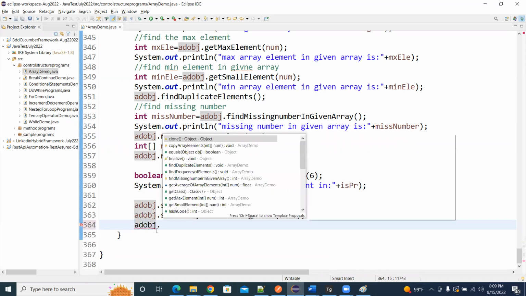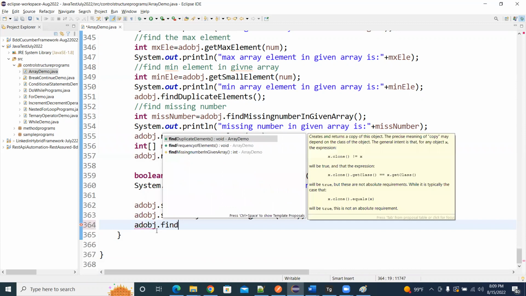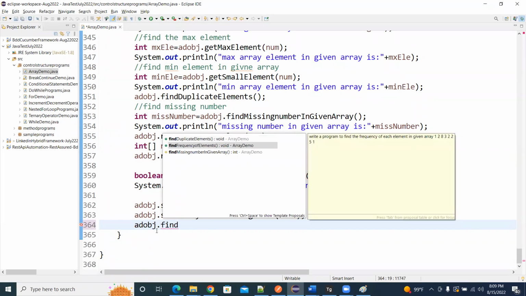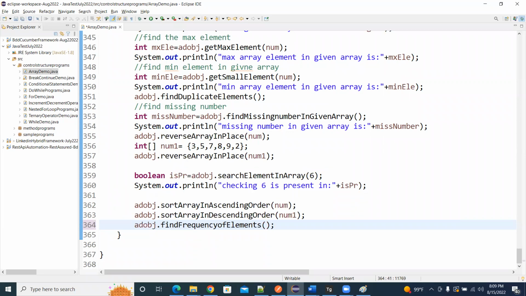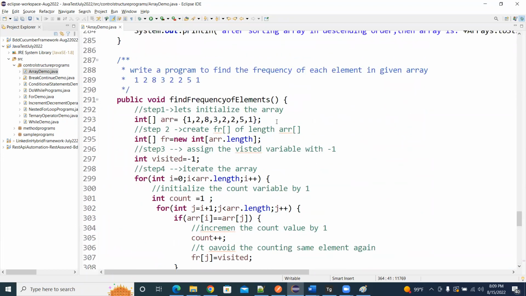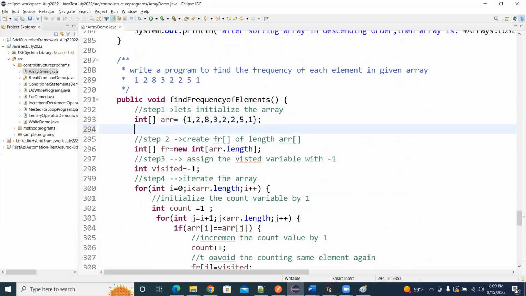Arrays dot find frequency of elements. So I think we will print the array. Did we print? No, we didn't print. So I'll print the array here. Okay, let's print the array before finding the frequency.